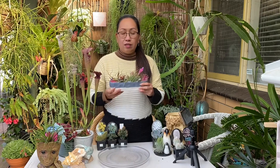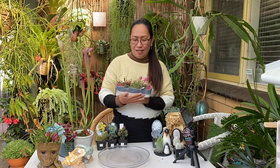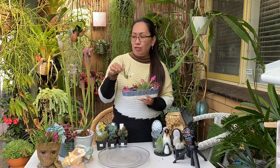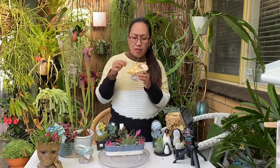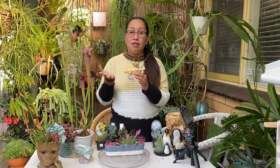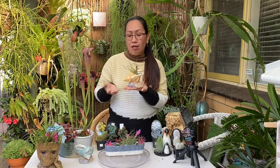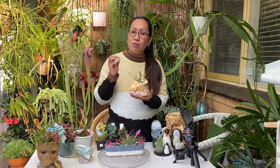These are all air plants. I'm not really into air plants, but when I saw these beautiful colors I had to get them. You don't need soil to display them — you can just hang them everywhere. If you have some decorative pots you can just place them in. You can put them indoors where they get at least bright light, and you just mist them once in a while and they will survive.